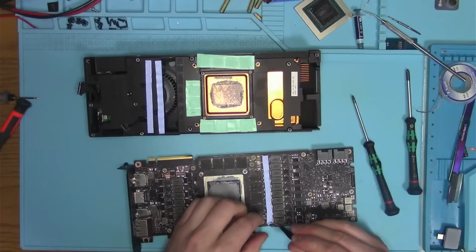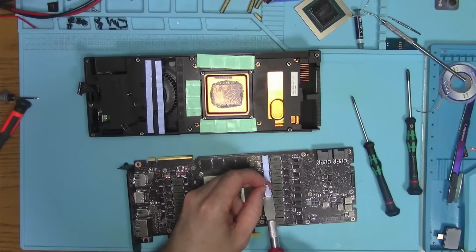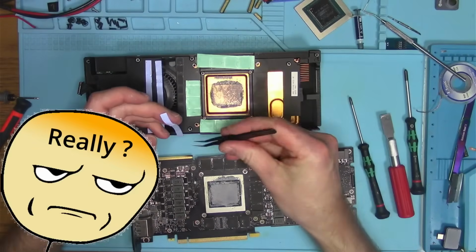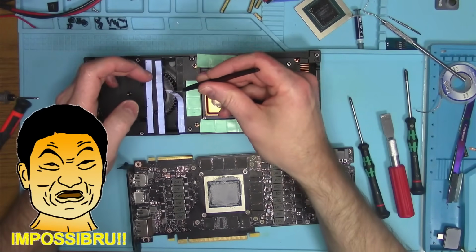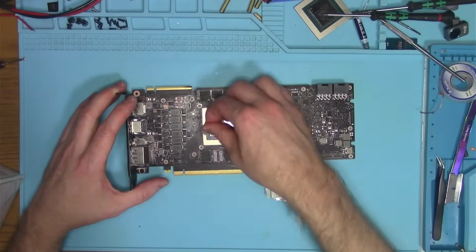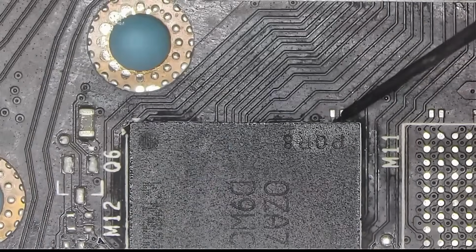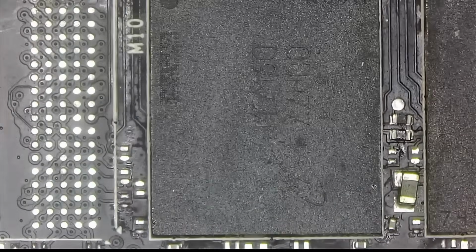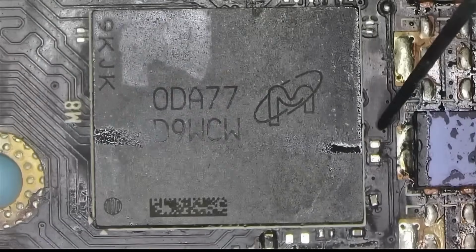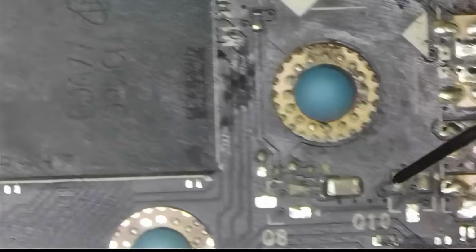Once inside, Chinese thermal pads and an excessive amount of paste suggest that someone had tried to fix this. But I guess it didn't work. Anyway, once I got it all clean, I noticed a couple of things. Original memory is completely replaced, and a whole bunch of components got stolen or simply blown away because they are unnecessary, you know, according to the person who worked on it before.